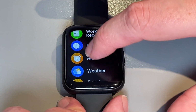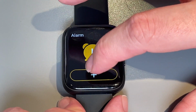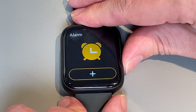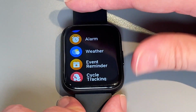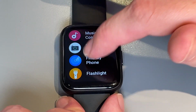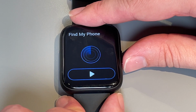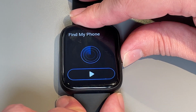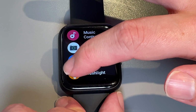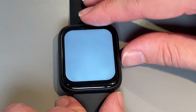And yeah, there's just a whole number of other features here. The alarm, I did put this to the test and it does work very well. All you need to do is add the time you want the alarm to go off at. So really self-explanatory, but a nice little feature if that's something you need. The weather app, 18 degrees, mostly cloudy, and that is accurate. Find my phone, this works very well. You tap that, hit the play button, and that will send a vibration and sound effect to your phone. So if you don't know where you put it, then that little app is going to be your friend. And then a flashlight, which isn't very bright, but in an emergency, I suppose it's better than nothing.